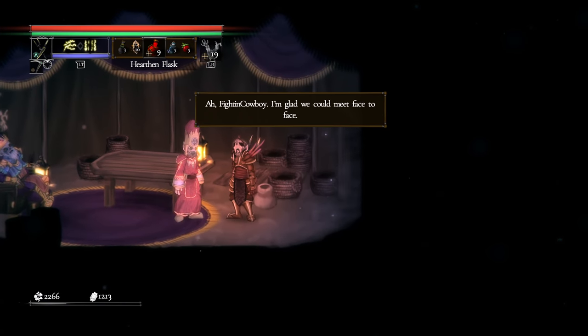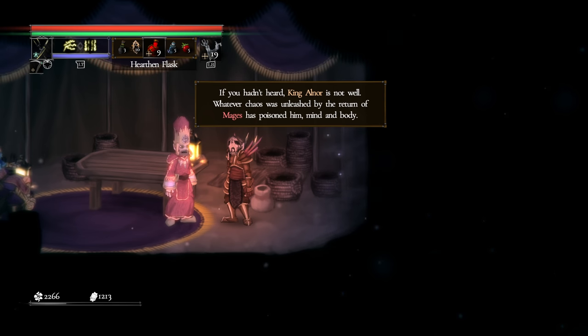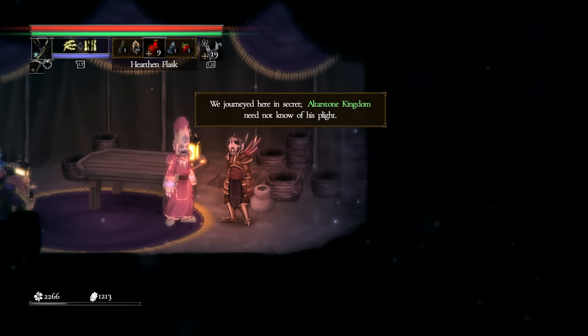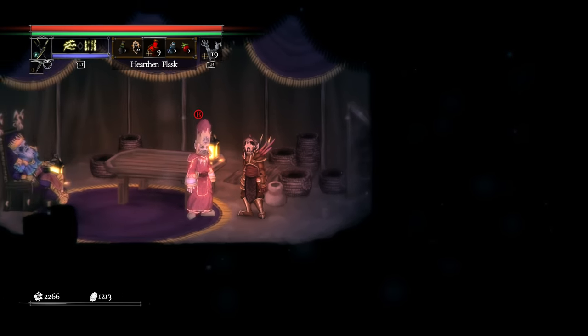That we could meet face to face. You hadn't heard, King Alnor is not well. Whatever chaos was unleashed by the return of the mages has poisoned him, mind and body. We journeyed here in secret. Alterstone Kingdom need not know of his plight. Bringing King Alnor to the Elder Corpse seems to be our best chance of curing him.